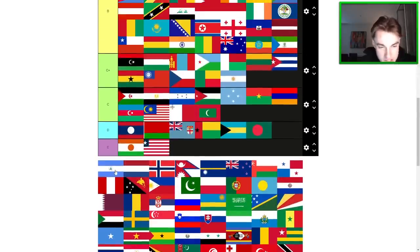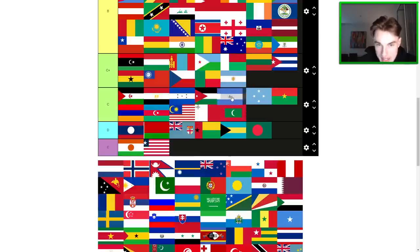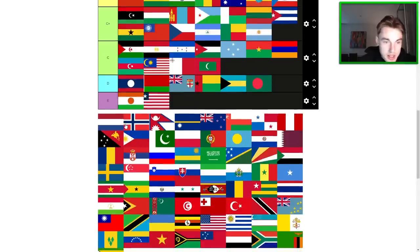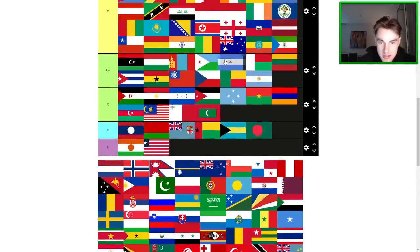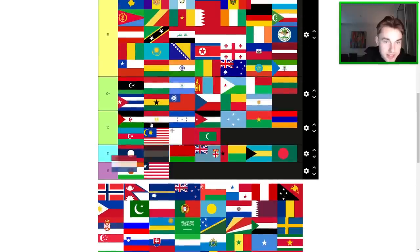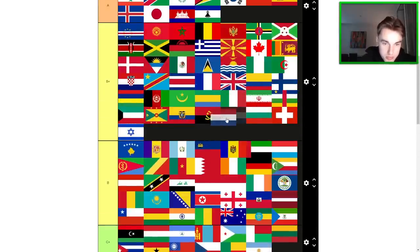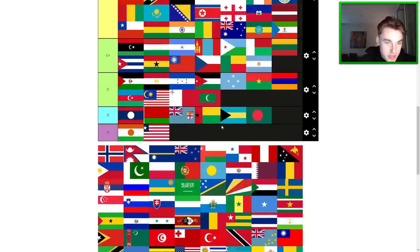Honduras or Nicaragua — it's Nicaragua. I can't remember which one it's going to be. It's better than Honduras so let's put it here. I actually like the Illuminati triangle there, so I'm going to put it there. Netherlands is solid — another one of these kind of boring flags. Bottom of B+, probably. Norway is obviously a top-tier flag — everyone loves it. It's better than Iceland and probably worse than South Korea.